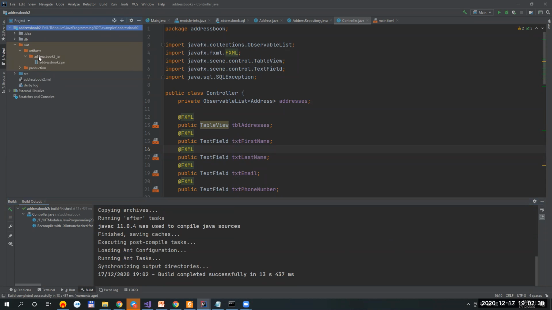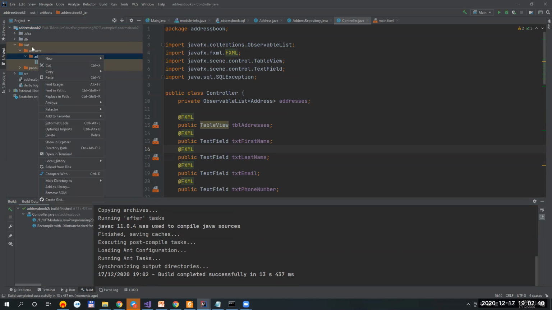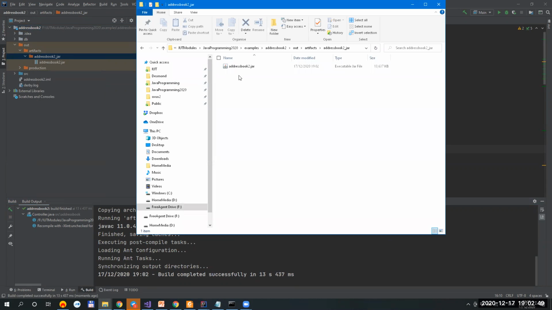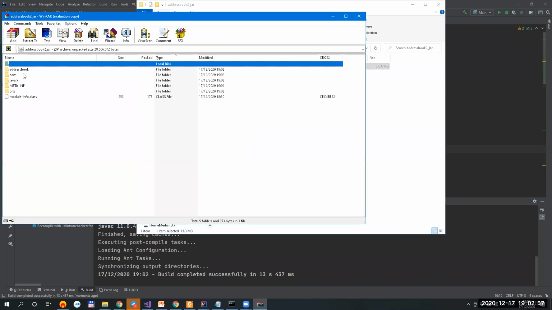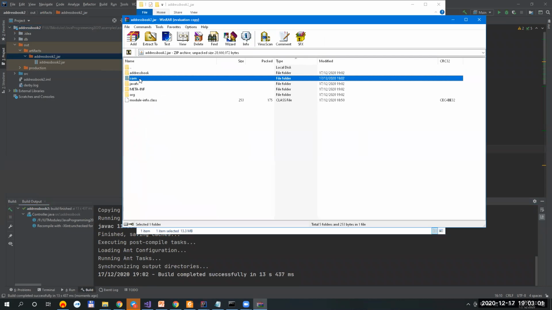Now you're going to see the out folder here. You can go into your show in Explorer, whatever, and you're going to find this jar file. This jar file is just a single file. It's basically like a RAR file. If you open it with your WinRAR, you're going to see all the compiled code, all your code here.